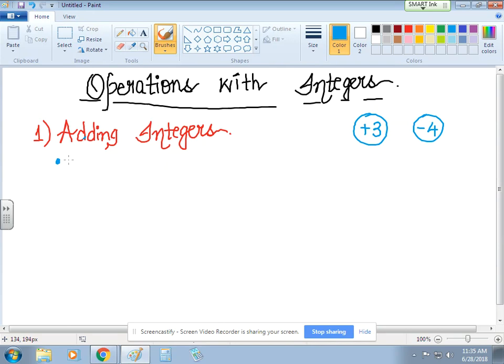So always remember, when the numbers have same signs, always add. These tricks are going to go a long way in making you get correct answers on the test. Always remember, I'm repeating myself, numbers are same, always add. So you just blindly add if they have the same sign. And then you keep the sign. Whichever sign they have, you keep that sign.